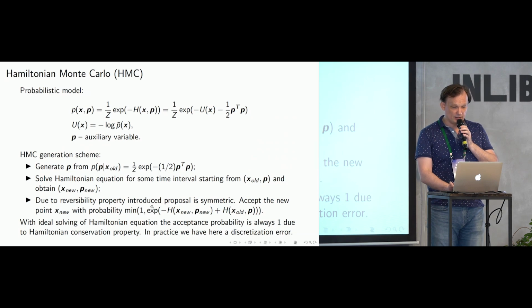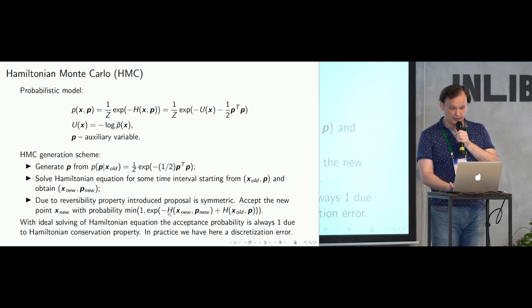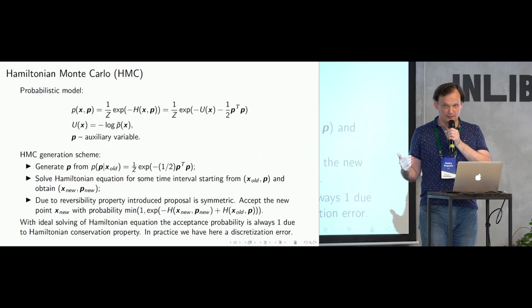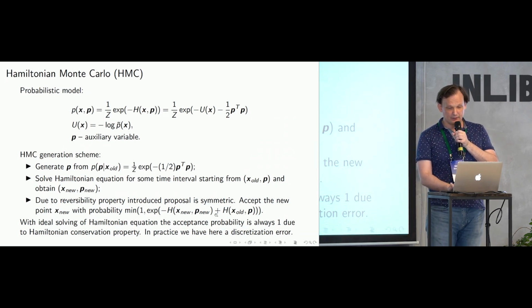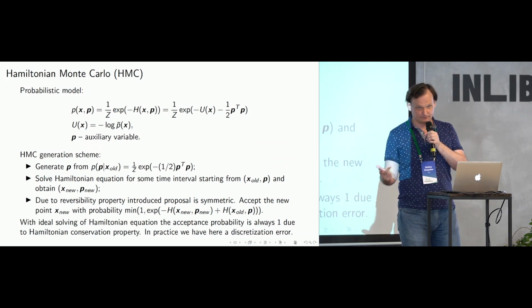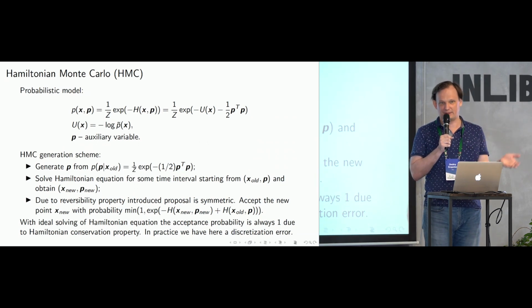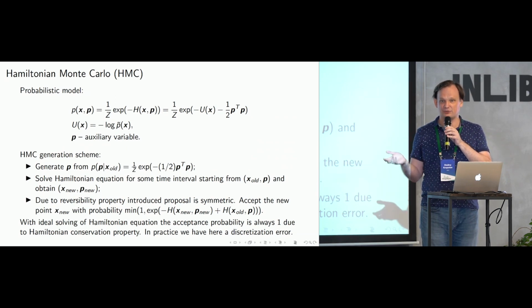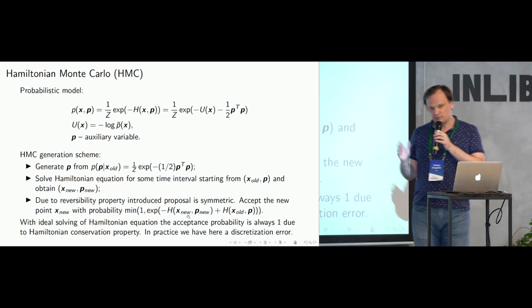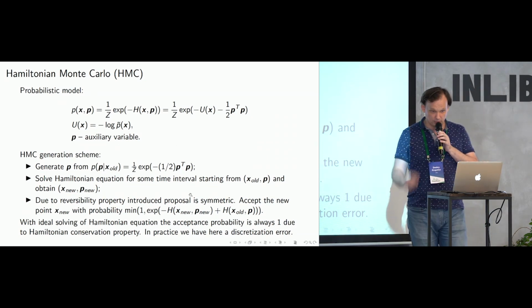And the other thing, here you see the formula for the Metropolis probability. We compare just the probability at two pairs of points. If we solve our Hamiltonian equation exactly, we are guaranteed to have the same value of the Hamiltonian. And in this case, our new point would be accepted for sure with probability 1. However, in practice, we are solving an ordinary differential equation by some numerical methods, and any numerical method has some discretization error. Because of this error, in practice, our real Hamiltonian at the new point could differ from the previous one. And in this case, we introduce this rejection probability because otherwise the method would be incorrect.